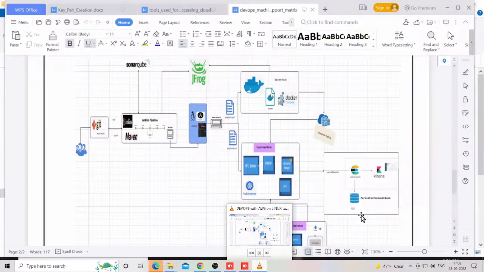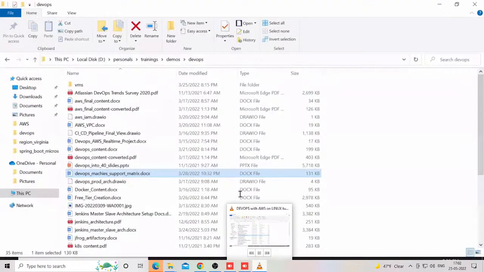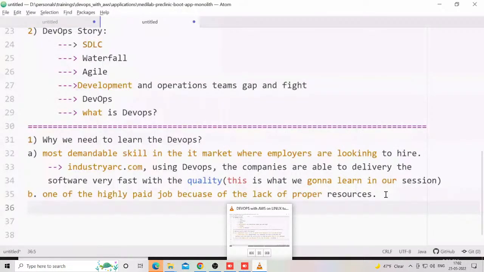So what I'm telling is there is a shortage of properly skilled resources who can independently manage the entire pipeline from beginning to end, application building to application deployment into the servers. Those resources are not there in the market. That is the reason it is a highly paid job, because of the lack of proper resources.